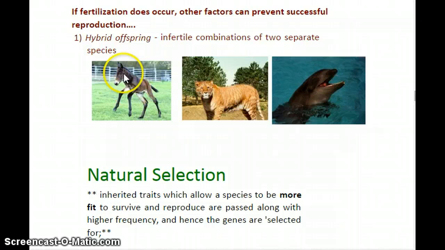A mule is one example. A mule is the combination between a horse and a donkey. And those are two different species that are just genetically similar enough that they can have this offspring, but the offspring is sterile, meaning the offspring itself cannot reproduce. This is a liger, a lion-tiger. Same thing. We can actually get a lion and a tiger to mate, but their offspring is not capable of reproducing. This is a wholphin. It is a bottlenose dolphin and a false killer whale. So those are examples of how you can have sometimes two species mate, but their offspring are not fertile or they are sterile, and so therefore they're separate species.